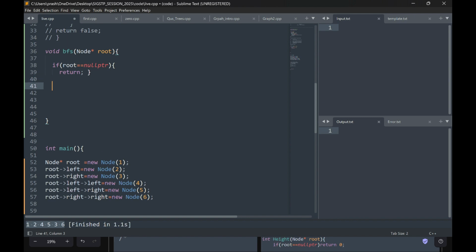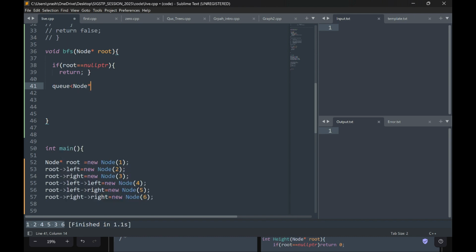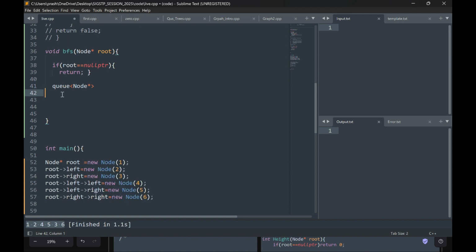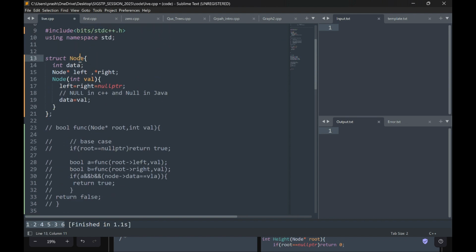Next, what do we need? We need to make a queue. Previously you used a queue for storing int, char, or primitive data types. But here it is a derived data type, node, meaning we are processing nodes, not int or anything else. You could think of it as a container.